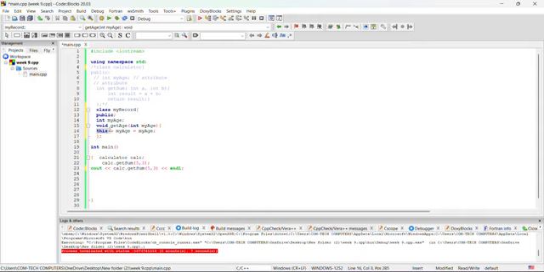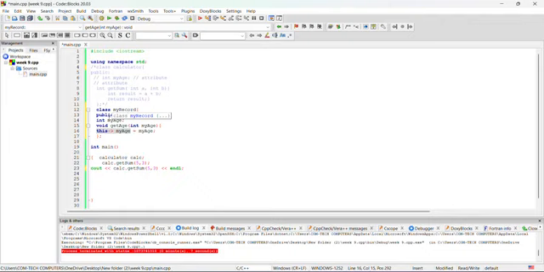Let me highlight this. The this pointer myAge refers to the class member. The class member in this context is myAge, right? So the this pointer myAge refers to the class member.